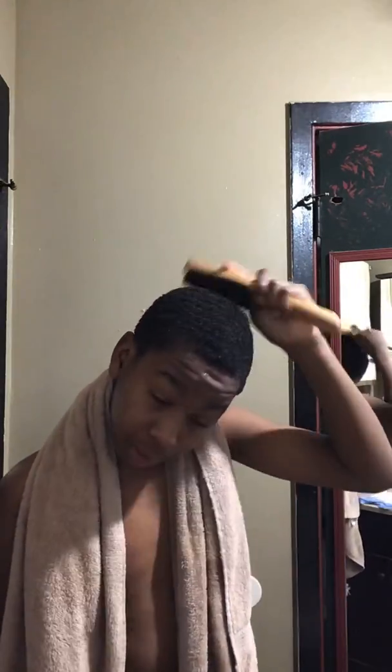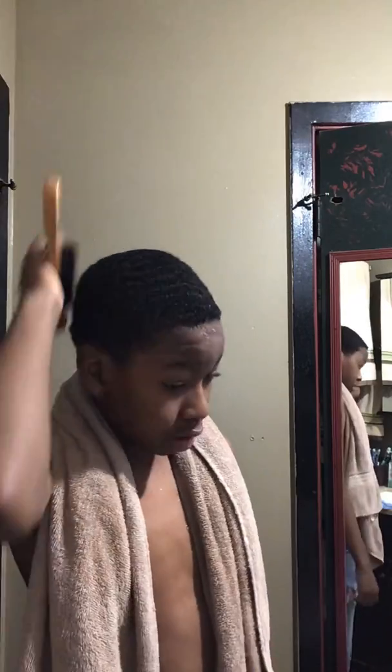As you can see already, they're coming back in to the form they were in before. To make sure you're getting it good, you can go for an extra 15 minutes if you want to. You can brush all night if you want to, as long as it's over 30 minutes. 30 minutes is the minimum you can do.